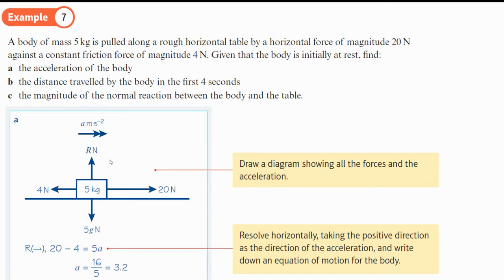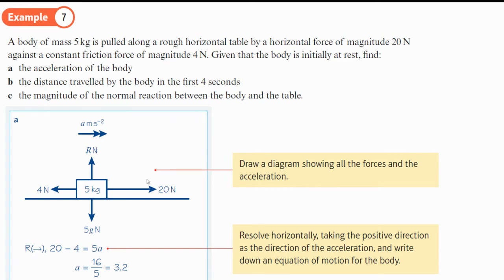It's also important to realize for 2 reasons. So we know that the 20 newtons is pulling it along. That's one way we know it's accelerating this way. And also, friction always opposes it, so we know it would be going in the opposite direction of friction. Drawing the diagram is the hard part, really. Once you've got that, it's pretty straightforward to get your other answers.